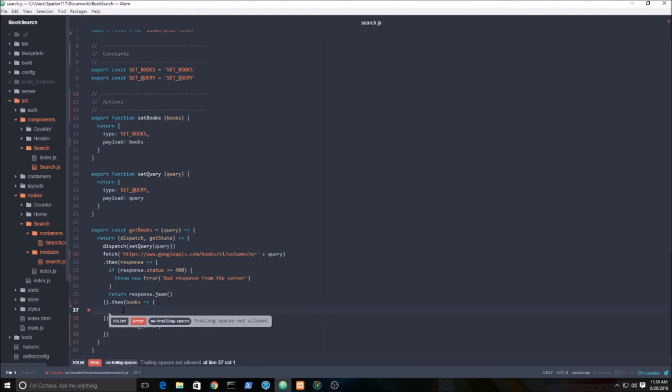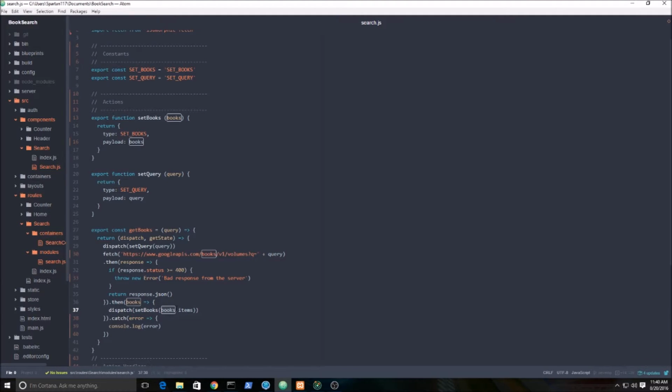What we need to do now is when you get the books back, we need to set it in the state. I'm sorry, it's my iPhone going off if you hear it. We need to dispatch set books, and we're just going to pass in that books, which is just a JSON array of objects. Actually, I noticed I need to get the items.